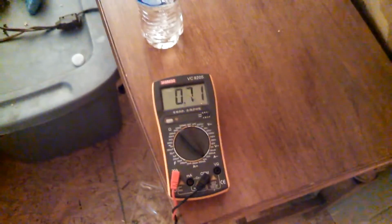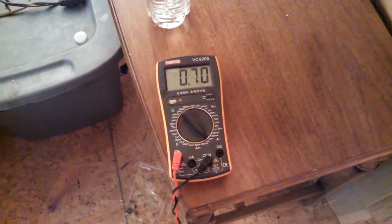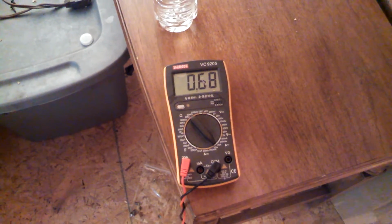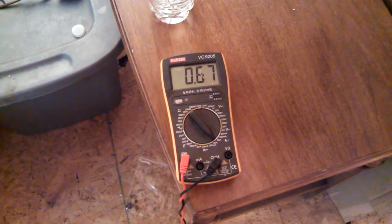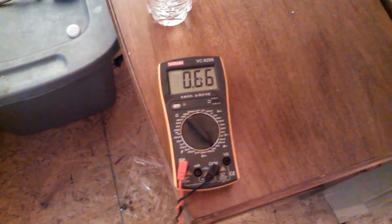High, 0.73, so we're very close to the rated. Oh, it's going to go down too. Yep, we're right on point. Oh, still dropping. Come back to that. This thing is whipping.